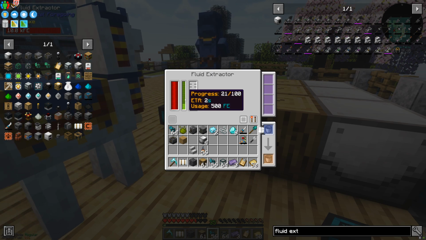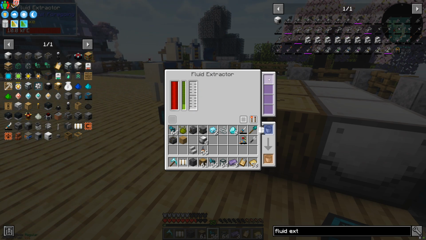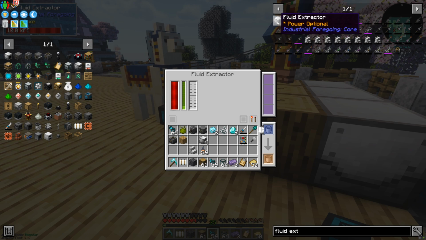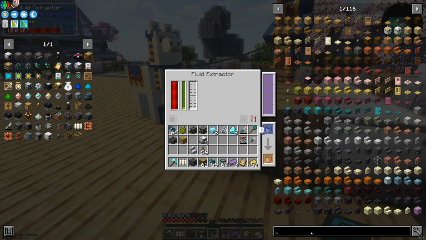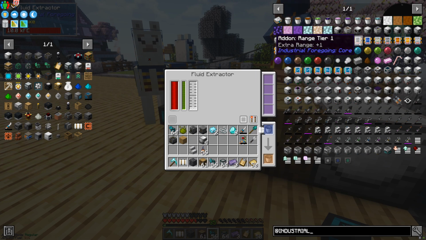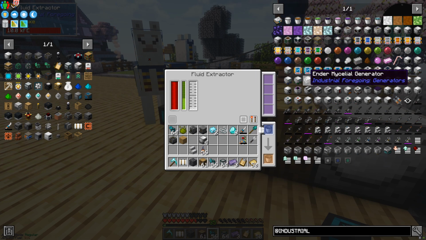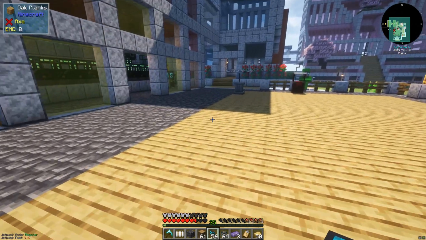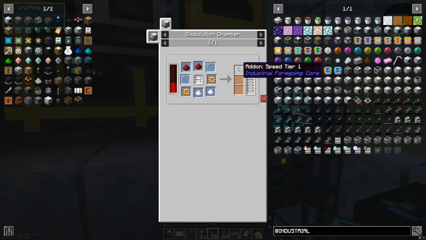It's again, not the quickest of things. There are things we can add to these machines, I believe, to make them quicker. And of course, we're going to try and do that. So it's Industrial Foregoing. What are these upgrades? Let's take a look. So there's a range upgrade. That could be one. A speed upgrade. That's definitely what we're looking for. Let's go and see if we can make that. Oh, no, maybe not yet.